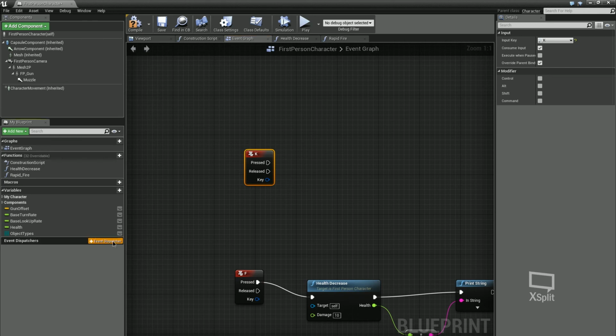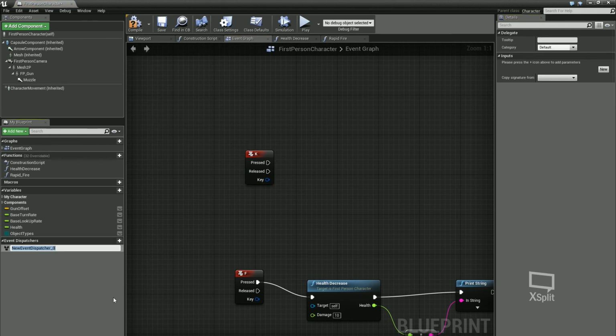Okay, we're going to create a new one. The best time to use event dispatchers is when you're going to try calling multiple functions that are contained in multiple classes in your level. Especially if you want to communicate with a level blueprint, you have to use an event dispatcher.